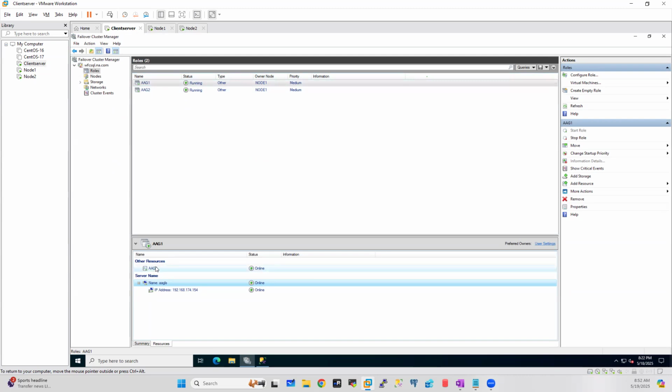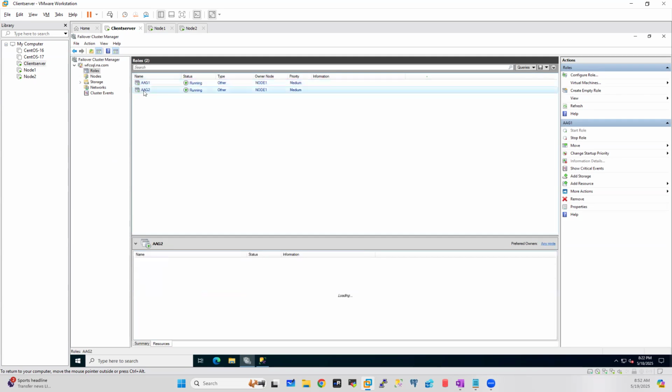If I ask a question: I created an availability group and I created a listener. Is this mandatory? No. For this availability group, there is no concept called listener. I have not yet created any listener. Is this availability group not working? Yes, of course it is working.